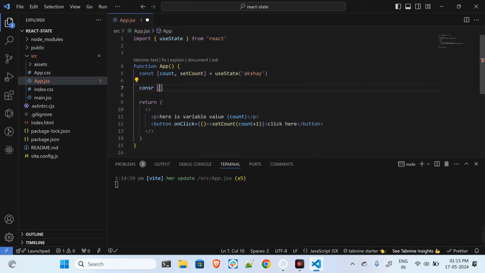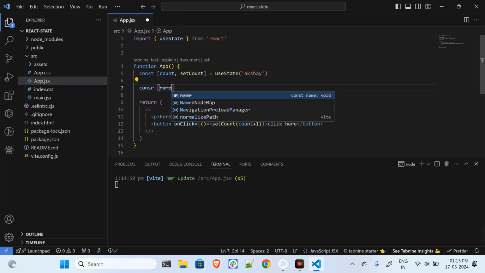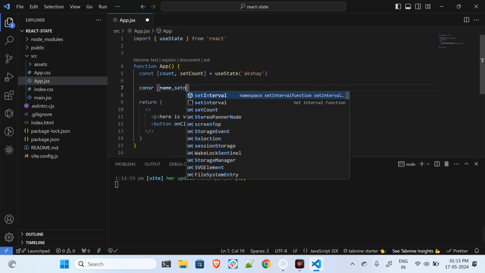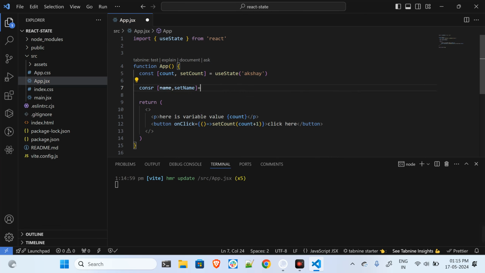I can write const and give the variable the name name, then setName, and make use of the useState variable. Let me keep the value as it was previously, and then copy this name and paste it over here.